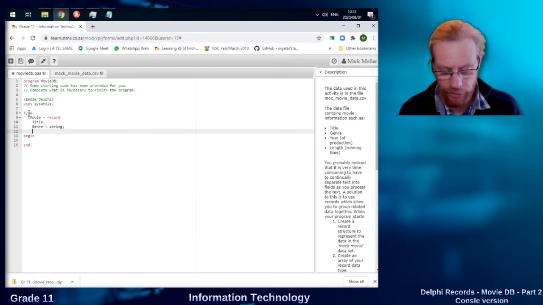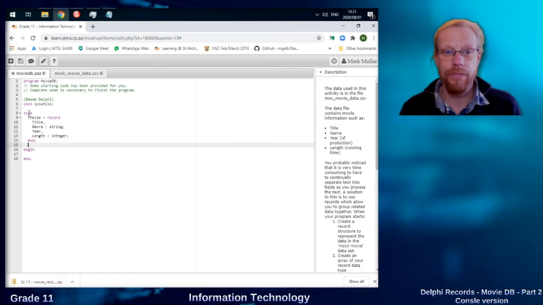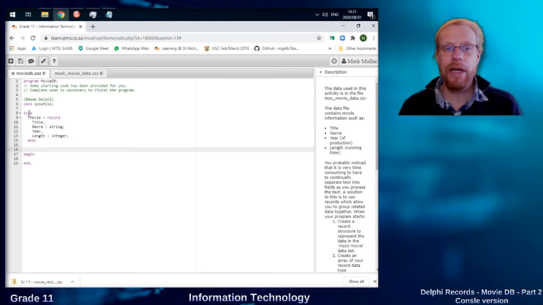Also going to have length and year. And because I'm trying to do this in the same way that I did the Delphi version, I'm going to make those integers as well. Right, that creates our basic record.